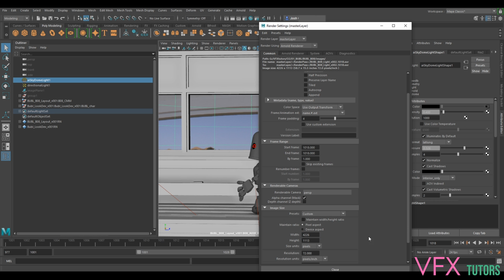We're only doing one frame, so it's not a big deal. I might actually need to double check why this is a funny resolution.